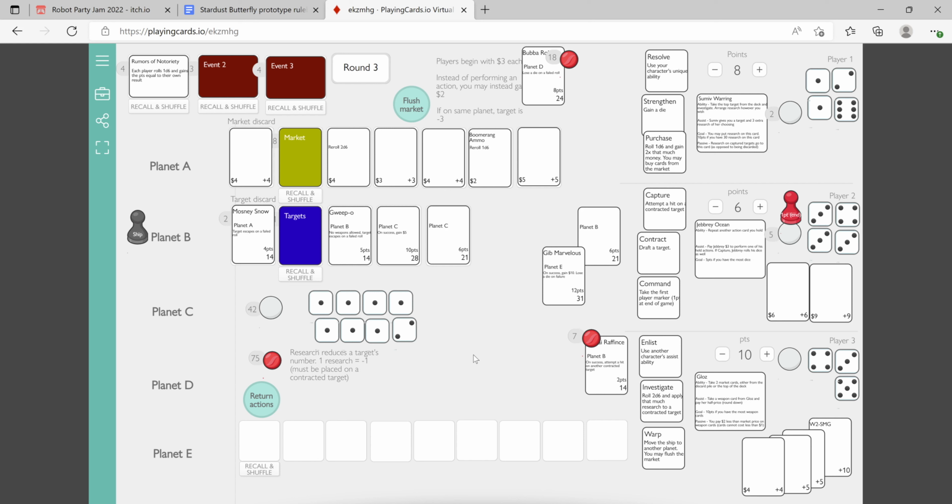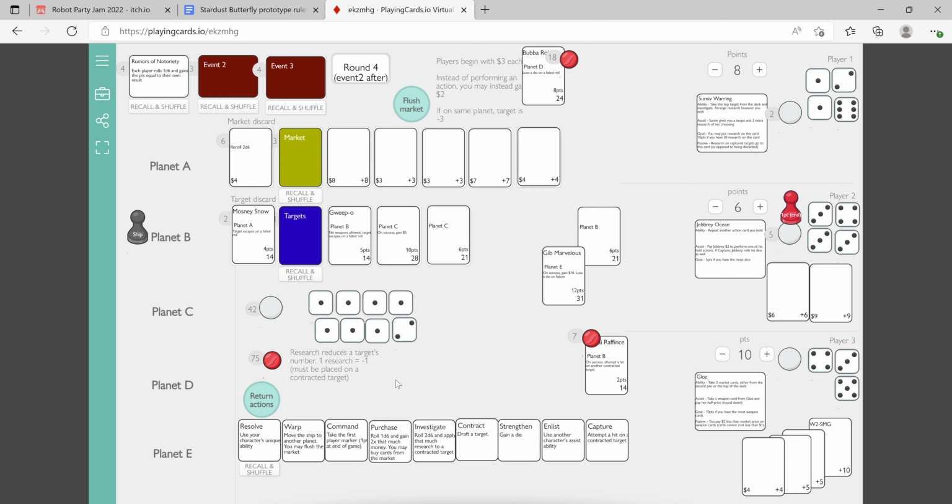Does she want to flush the market though? Those are some pretty easy... Yeah, she does, because then someone else might just snatch up all those and catch up to her in weaponry. So she's going to flush. Okay. So, that is the end of round 3, I believe. Yes. So we're going to return these actions, and we're going into round 4.